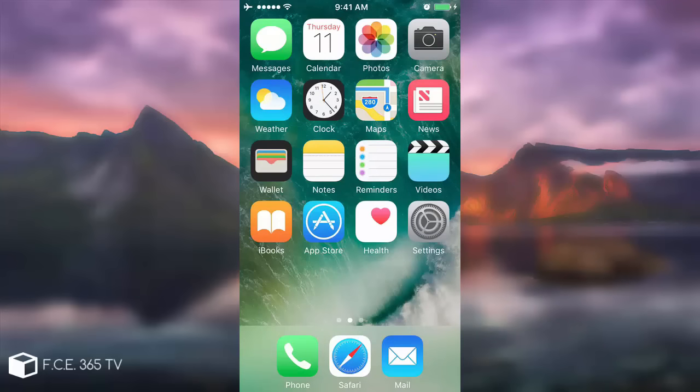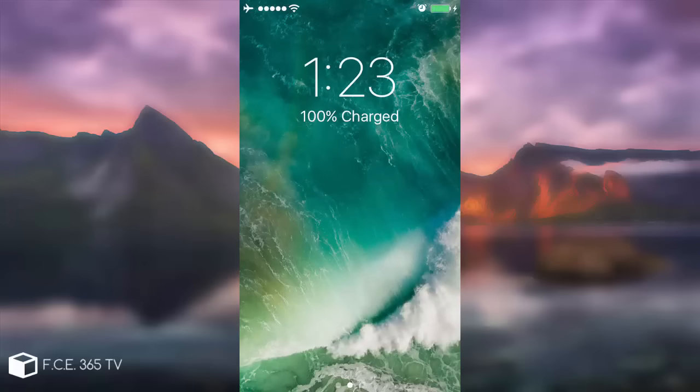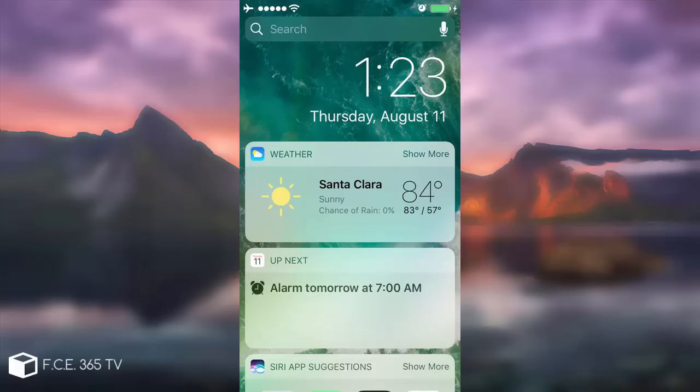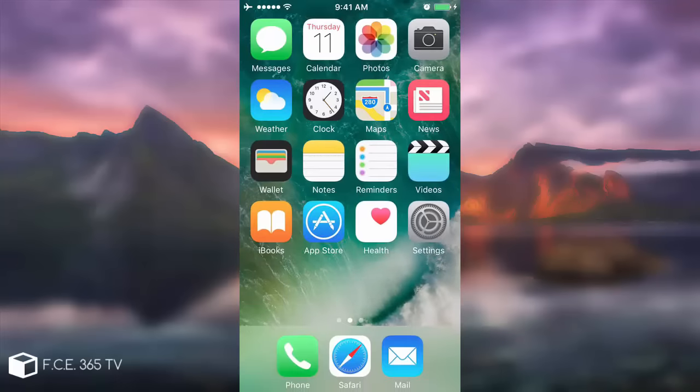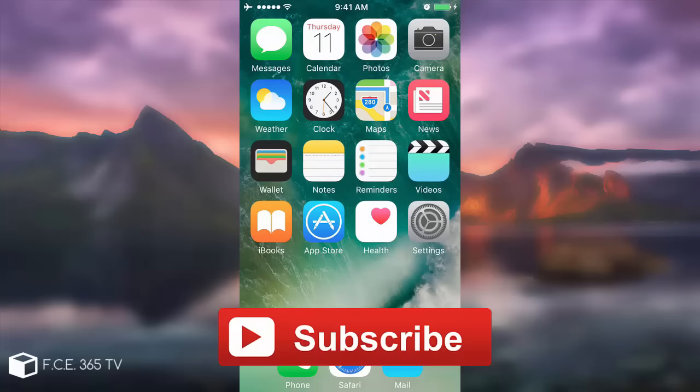And yeah, it's not really something you never saw before, just a few minor things. They change some things right here and right there. For example, the sound from locking, which actually sounds like a door closing, but nothing pretty fancy that you should basically update for. They still have those widgets on the lock screen, and you still use the home button to actually unlock the phone. This is basically iOS 10 with the fifth beta. And yeah, as I said, nothing pretty fancy that you should look at.